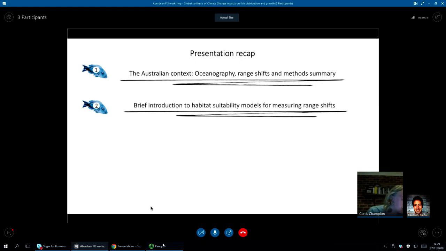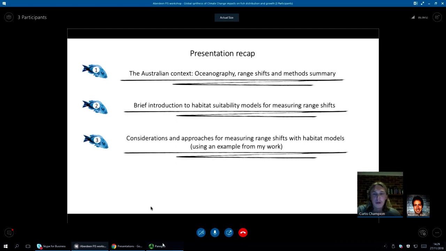I then went on to describe why species distribution or habitat suitability models, I use those terms interchangeably because they're essentially the same thing, are important, and that was basically because they have the capacity to address both past and future distribution changes. Then I went on with an example-based pathway and highlighted that independent data sources can be used to compare your predictions with, to define things like range boundaries or differentiate between suitable and unsuitable habitat when you're seeking to identify a binary output from species distribution models.